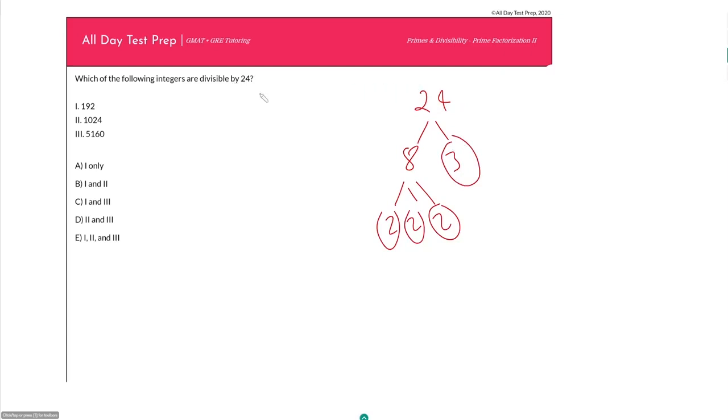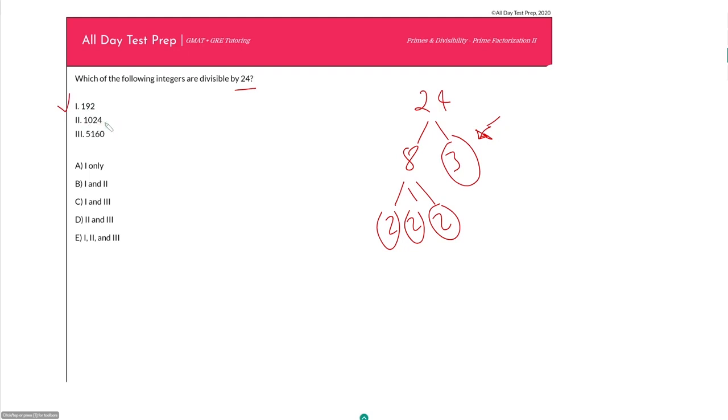And so any number divisible by 24 will be divisible by not only all the prime factors, but any combination of them. So it'll be divisible by 3 times 2, 3 times 2 times 2, 3 times 2 times 2 times 2, and so on. So we can start with my favorite divisibility rule. If it's divisible by 24, it's got to be divisible by 3. So we can check that first. So for 192, 1 plus 9 is 10, plus 2 is 12, so that will be divisible by 3. So that works.